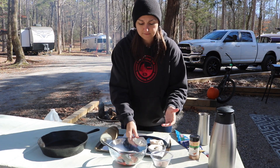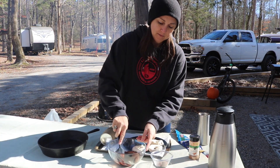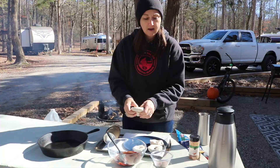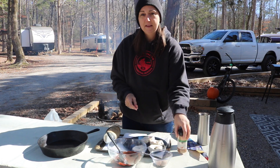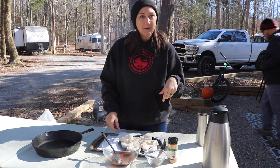While we're getting that fire hot, I've also made a couple of toppings for our bonuts. Van is obviously a huge chocolate fan, so he requested some chocolate glaze — this is just chocolate powder, vanilla, powdered sugar, and a little bit of milk. And I'm going with a very simple cinnamon and sugar: just regular granulated white sugar and some cinnamon. We've got the fire getting hot, we're going to get our oil ready to go.